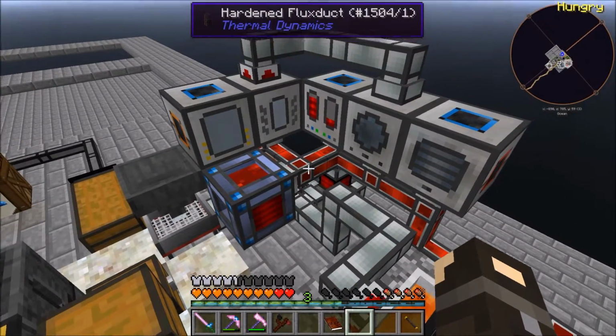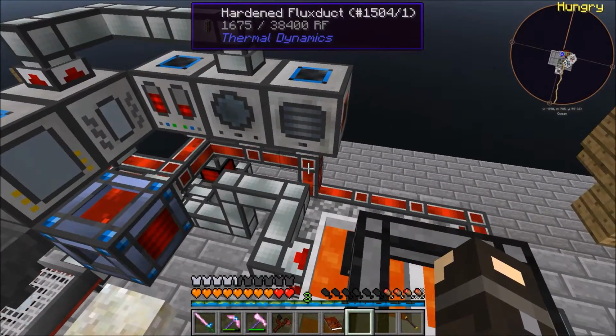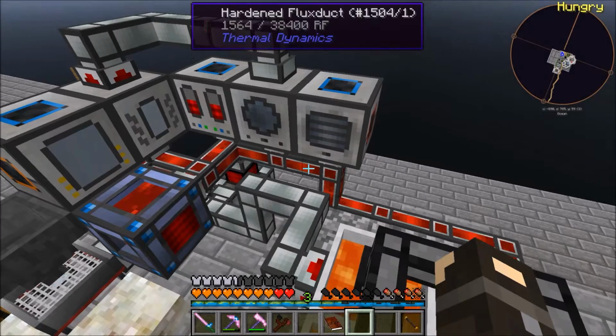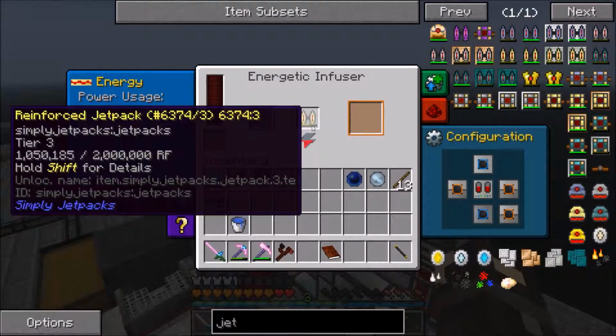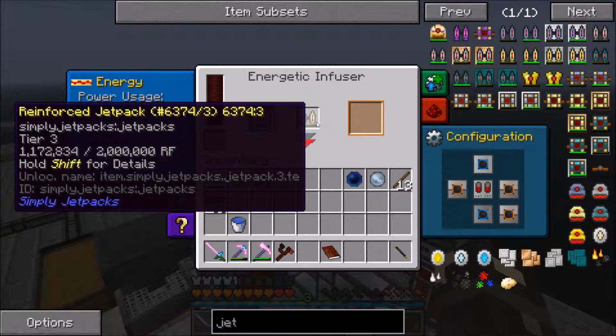Yeah, look at that. That's just insane. You can see the power going through the flux ducts. Interesting. Apparently each flux duct holds 38,000 RF. I wonder if it just naturally stores that or what. But look at that. 2 million RF a flight. That's really good considering we started out with 25,000. So 25,000, that's literally like 80. Are we at 80 times what we originally had? That sounds about right. 2 million. Wow. 80 times what we originally had.